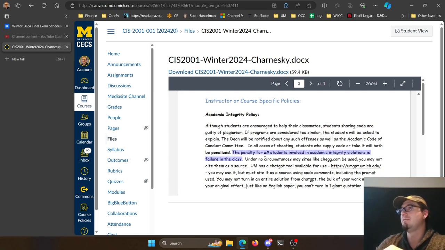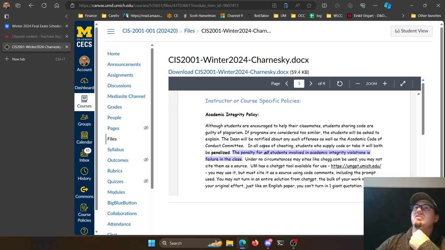We want them to fail, because they actually need to do the work and learn the stuff so that they can do the work in industry, and people think we did a good job educating people and want to hire other U of M Dearborn graduates, right? There's the bit of, people say that the block M letter has value in this area. People tend to respect U of M. Well, we like to keep it that way, right? And not just let people pass by cheating. Is that pretty fair?